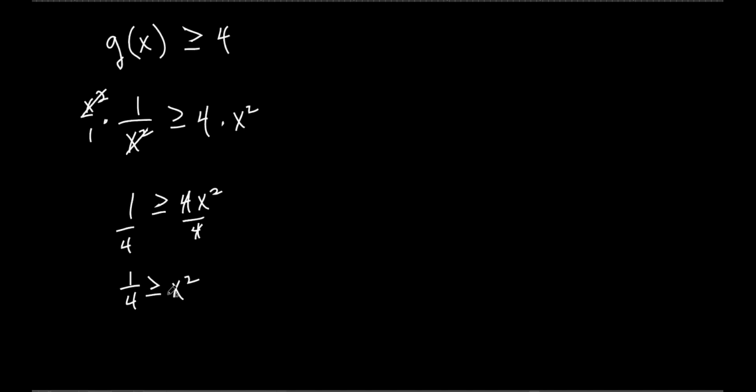Now, what did you guys say we should do? Well, yeah, square root both sides. So I'm going to square root this side, I'm going to square root this side. Now you have to be careful, because when you square root something, don't you get a positive version and a negative version? Yeah, because watch, square root of 9. What's the square root of 9? It's 3, but it's also negative 3, because negative 3 times negative 3 is positive 9, okay? So you have to consider that. Yeah, you could put plus or minus.